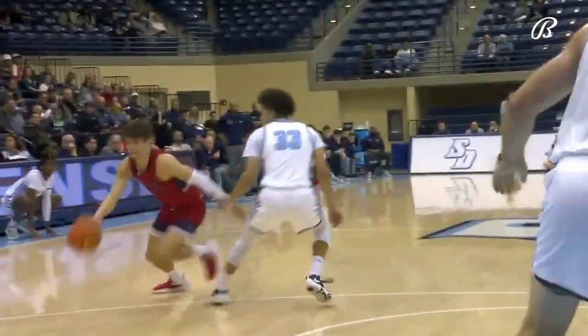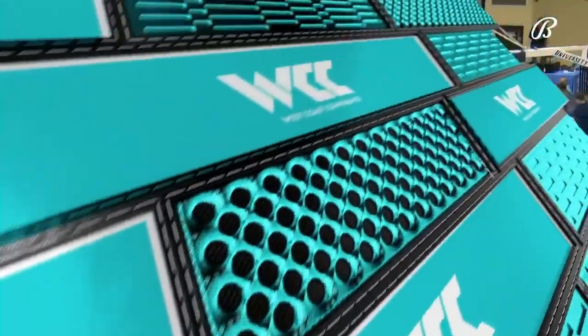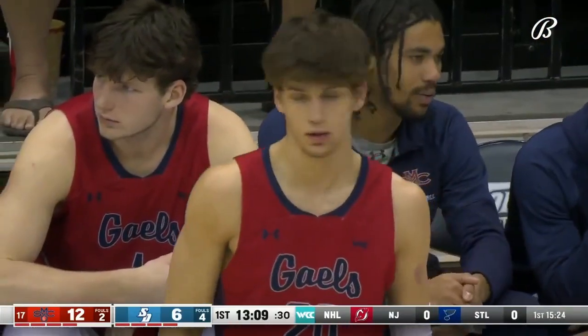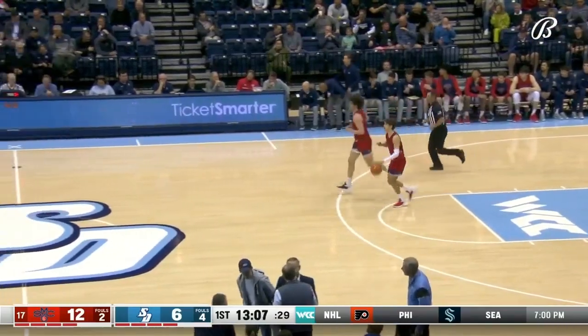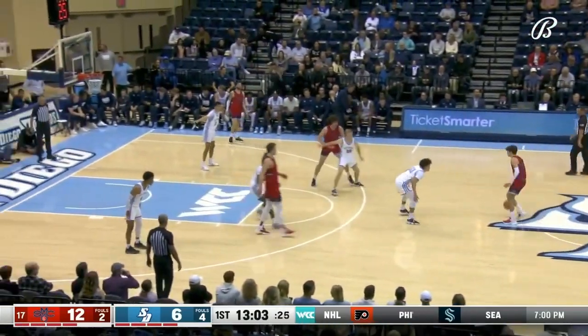Mahaney, who is 9th right now in the NCAA among freshmen in points per game, and this is why I look at just a nice little take, and he kind of shimmies a little bit just to get rid of his defender, and then a nice aggressive take there. And he's a guy that's going to drive to the rim. He also has the ability to pull up. Benawal was called for that foul, his first. Team foul number 4 against San Diego.